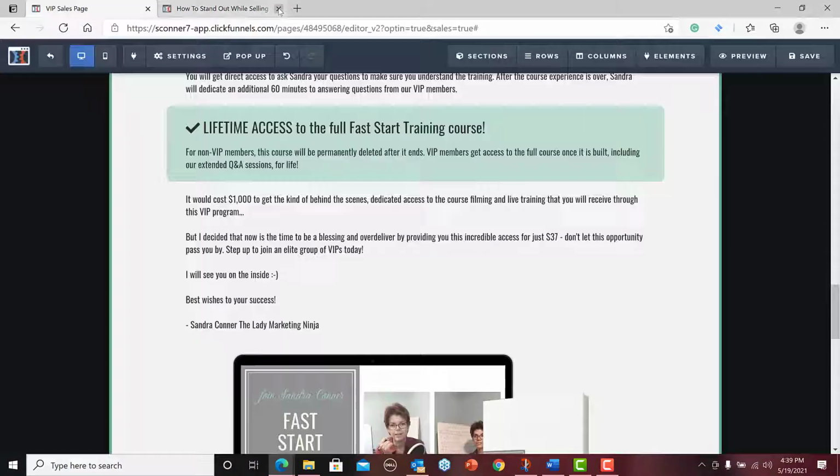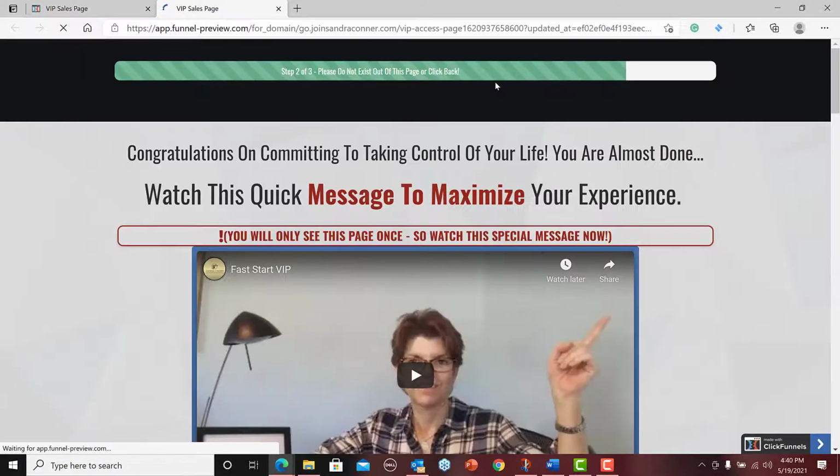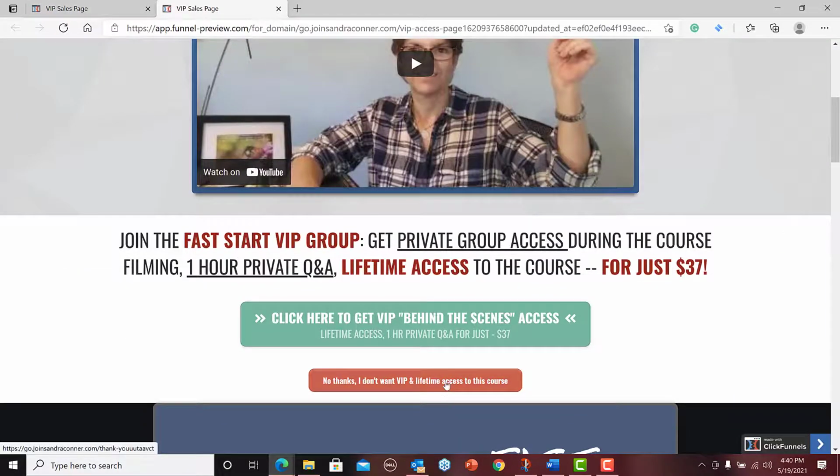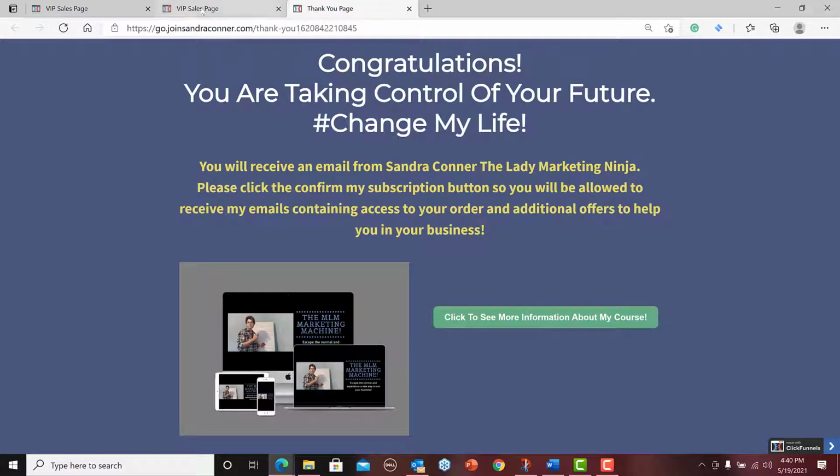So let me exit out of that and see they still have the actual funnel by me having them open it. Oops, let me preview again. That did not open in a separate window because it was the green button, which takes me to the next step. So see, this one did open in a separate window, and it takes them right to the thank you page. Congratulations. And then I'm taking them to another funnel altogether.